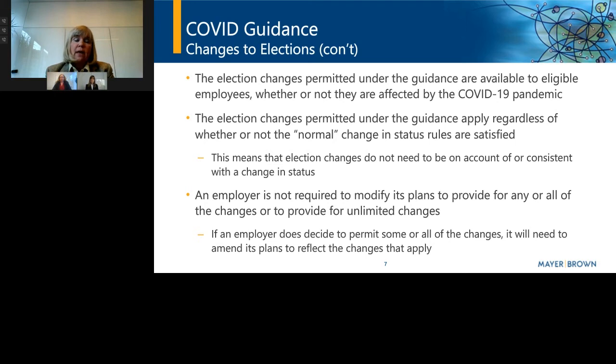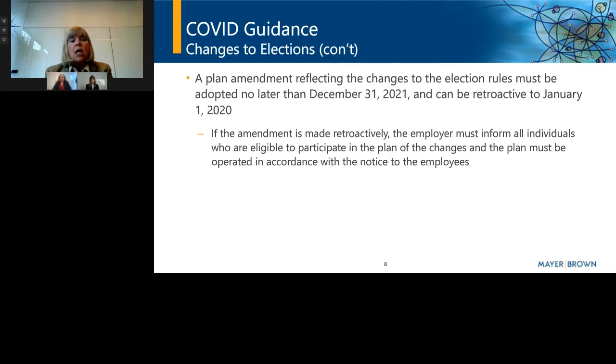You can also make the changes to the elections regardless of whether they meet the normal election rules. In other words, they don't have to be on account of a change in status, and they don't even have to be consistent with the change in status. An employer, however, is not required to modify its plans to provide for any or all of the changes, so they can pick and choose. And we'll talk a little bit more about the considerations in that regard later. If an employer does decide to permit some or all of the changes, it needs to amend its plans to set forth what it's doing.